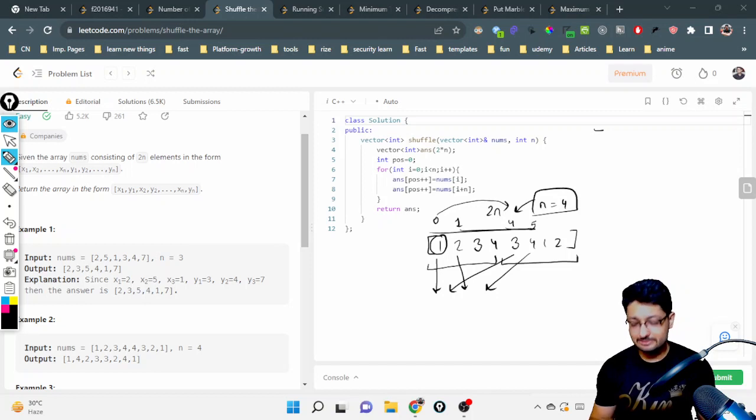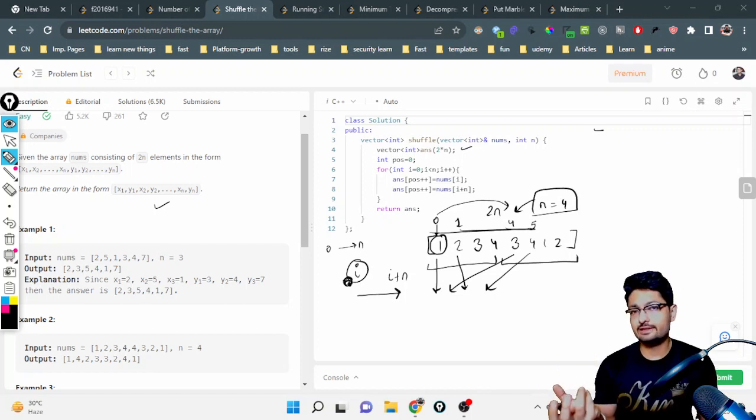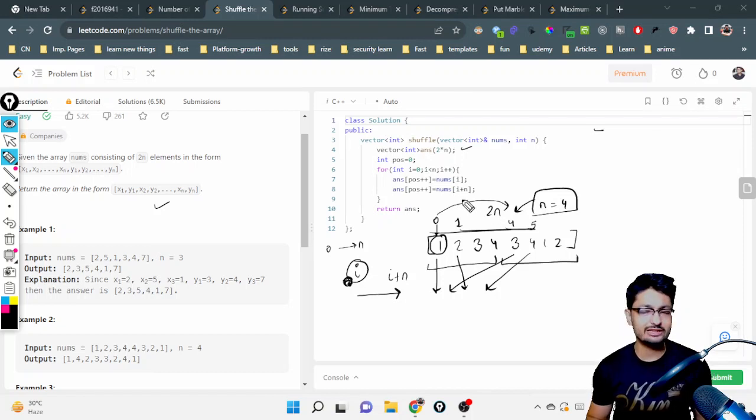Okay, so now it's pretty much simple. You will just iterate over the first n elements, that is the first array, and print the ith element and the i plus n element. You will do this for i all the way from 0 till n, and you'll put all these values in this particular form in a new array. There's nothing much complicated here. You can just draw it out on paper to find which indices you have to choose, and it's pretty simple.